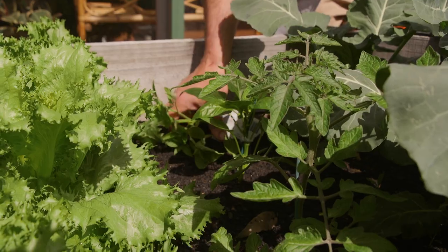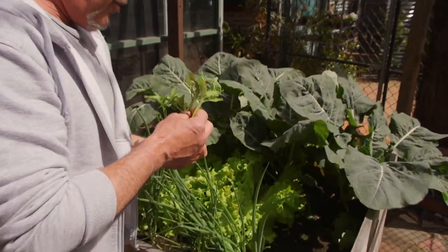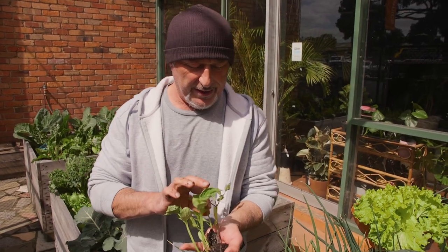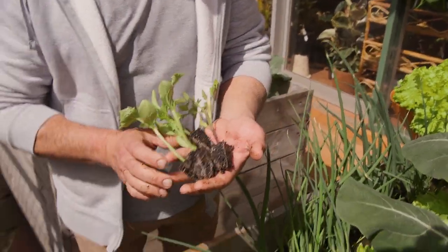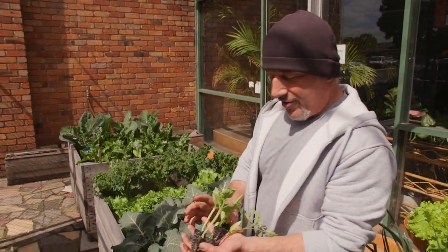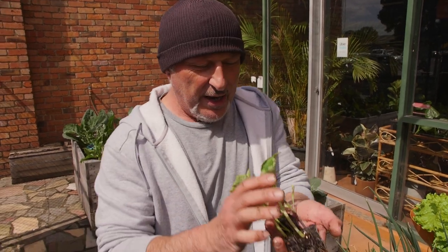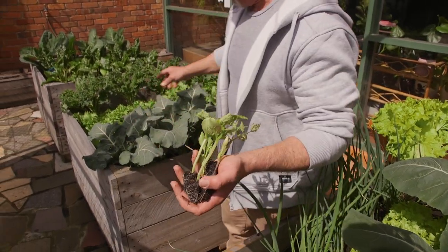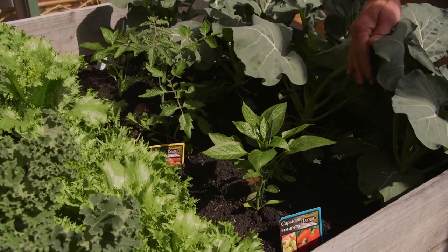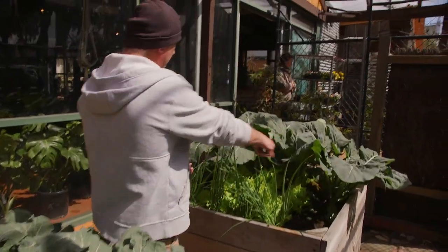I just wish I had a tomato and a cucumber. Well, I've got some here — I've got myself a nice long green cucumber, a gourmet truss tomato, a Lebanese cucumber, a sweet chili and a hot chili. Now as you can see, I've got four or five plugs here. This is our spring or summer range that I'm going to start planting, but what I'm going to do is not plant it all at once — plant a little bit at a time so we've got continuous picking going on.